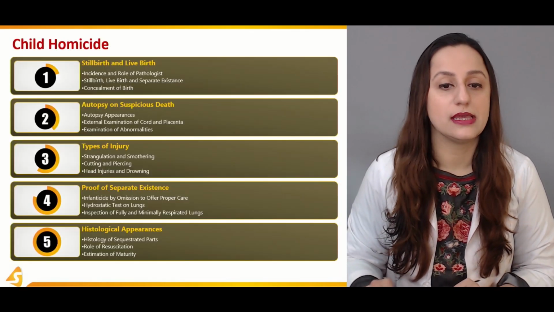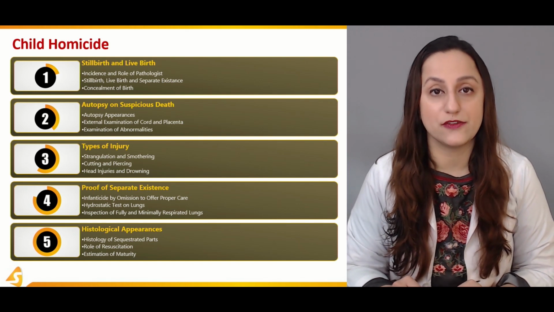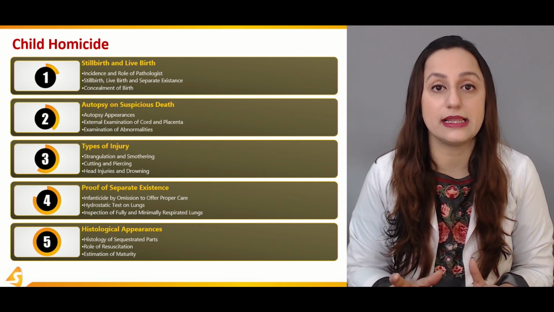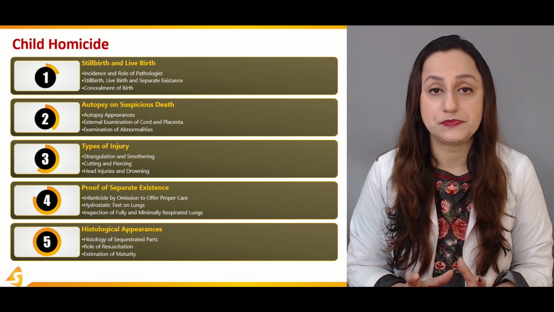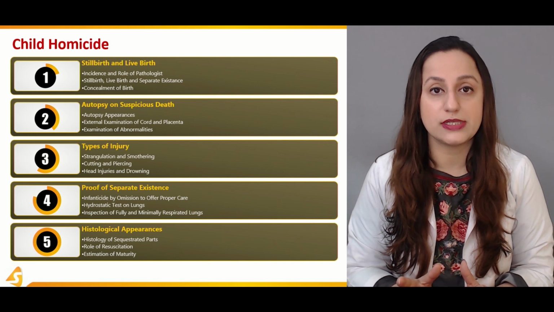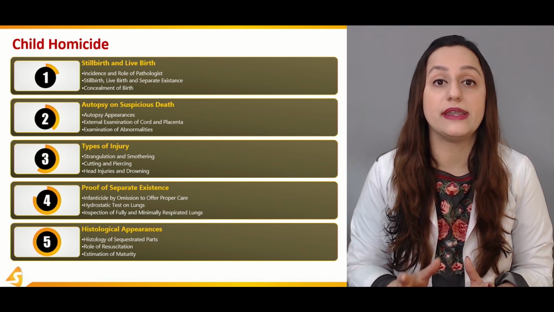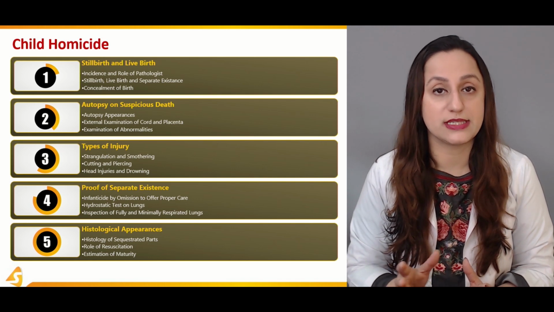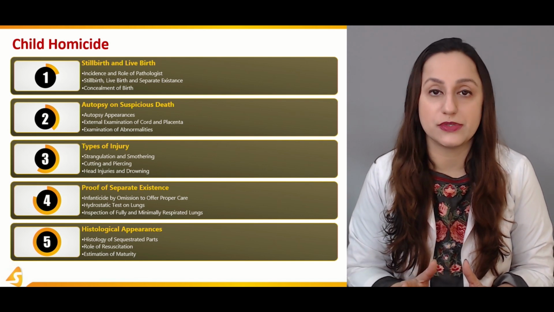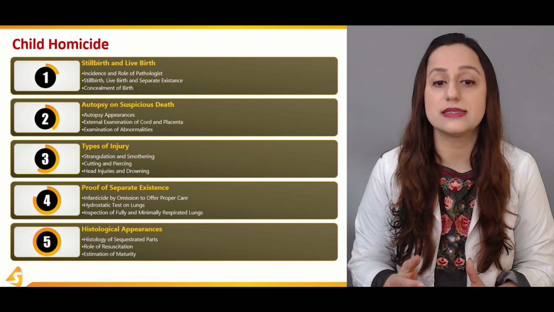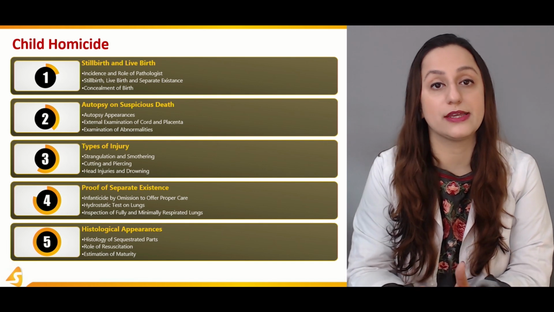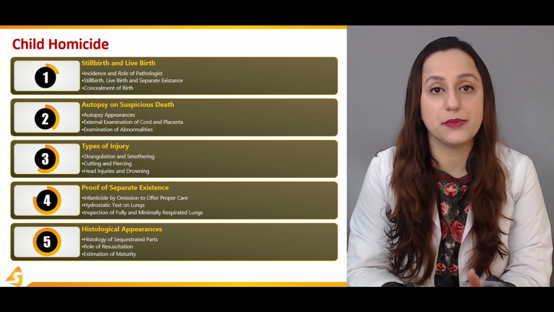In the first section, we'll deal with the stillbirths and the live births. Now, while we differentiate stillbirths from live births, stillbirth is basically defined by the age of viability, that is 24 weeks of gestation. According to the definition, any child that is born dead after 24 weeks of gestation comes under the definition of stillbirths. And how do we differentiate it from live births? It is the mainstay over here, and we'll discuss its incidence and the role of a pathologist for the diagnosis of stillbirths, as the diagnosis of live births is equally important.